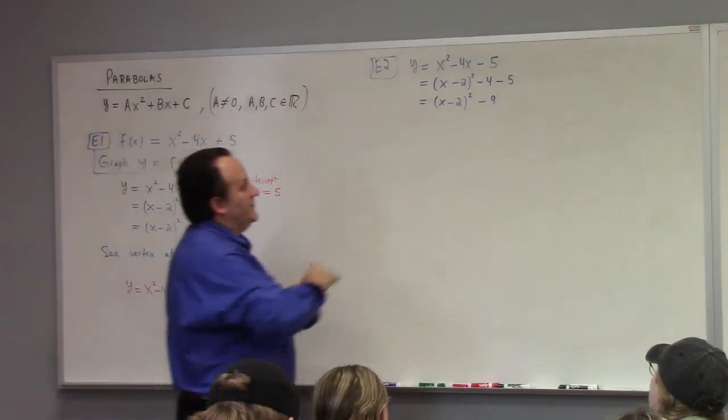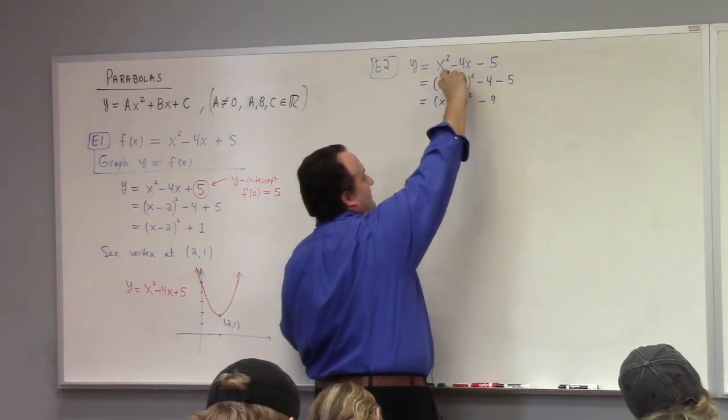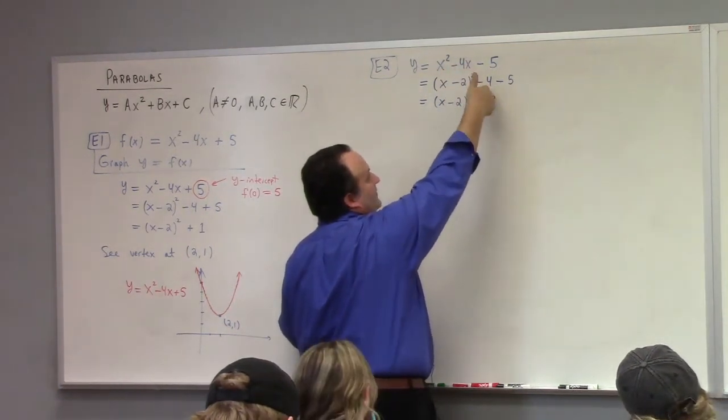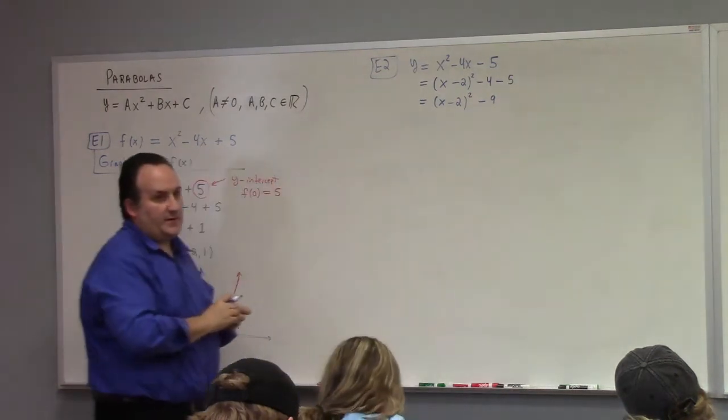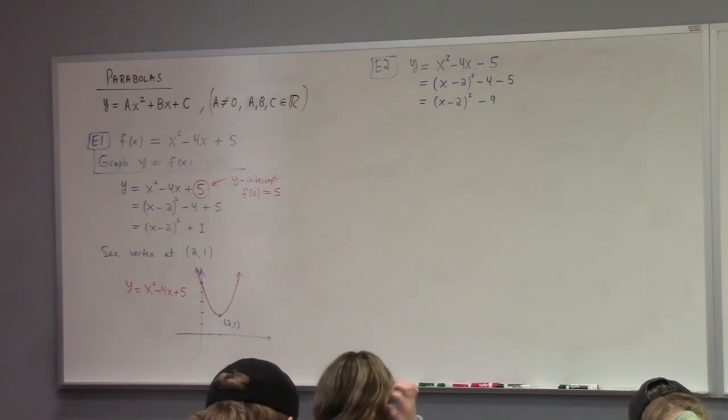Completing the square. So I take half of 4, half of minus 4, which is minus 2, and then I have to subtract the square of minus 2 over here. So the square of minus 2 is just 4. But the answer to your question is I completed the square. So that's what that step is.